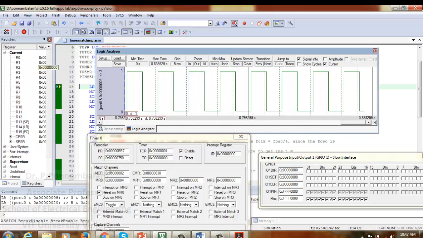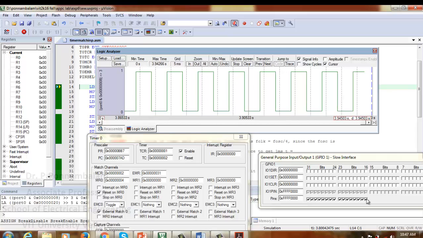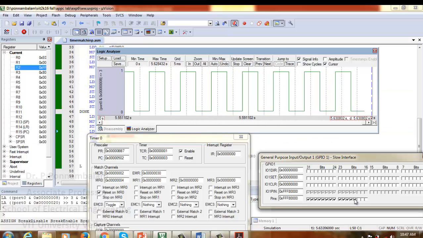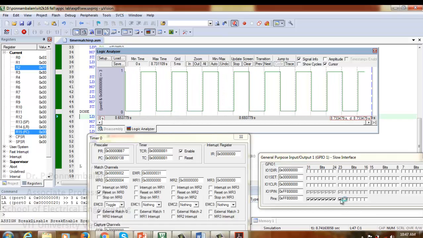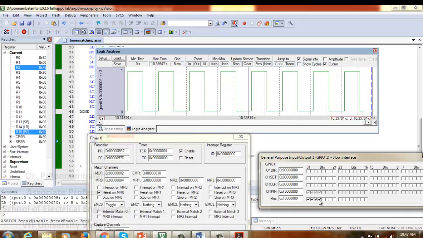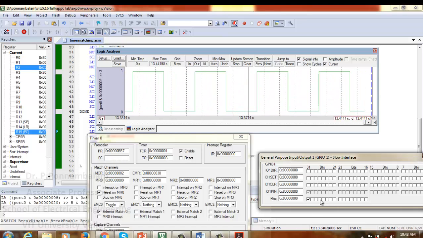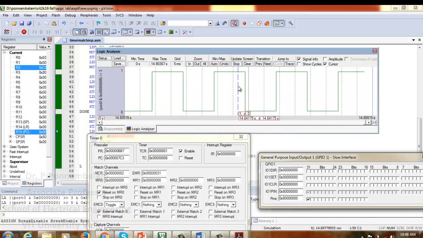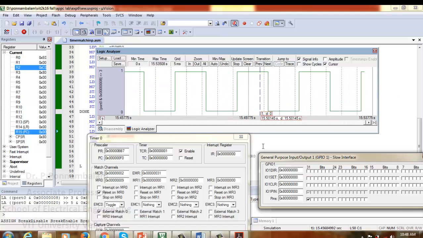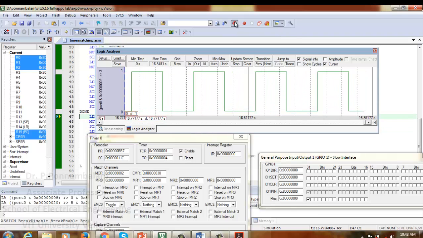So I am resetting it. You can see MR0 has changed to 4. So again it is running in 100 Hertz. In case if I want to make it again to 50 Hertz, you can observe this. Please observe this MR0. So you can see now once the value has been changed, this changed to 80000, your MR0 is changed to a value of 9. So when it is changed, the frequency is being changed. This is the explanation for this timer match register.